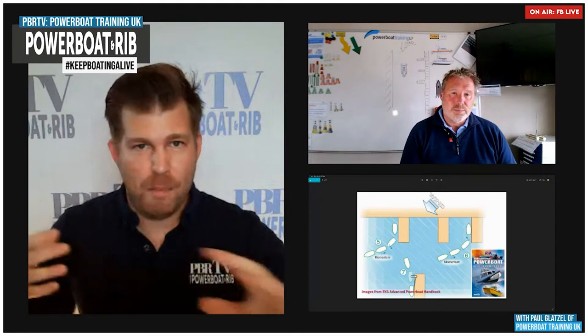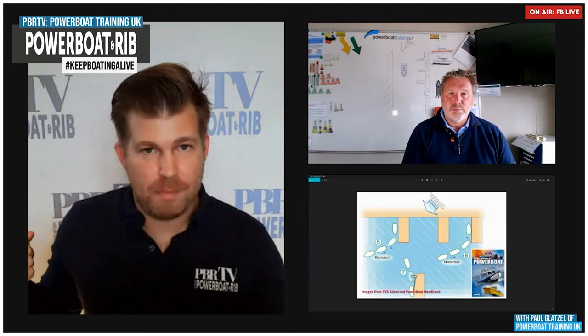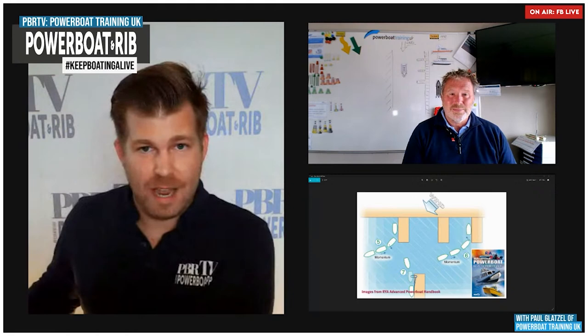So like that middle cleat, I know a lot of most cruisers may have a wheelhouse door by the helm. There's quite often the midships cleat positioned right there. So having a fender on there and also a rope ready to go, those types of things, so you're prepared, ready to make those positions accordingly.